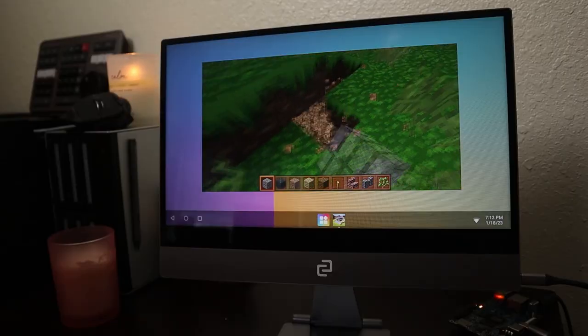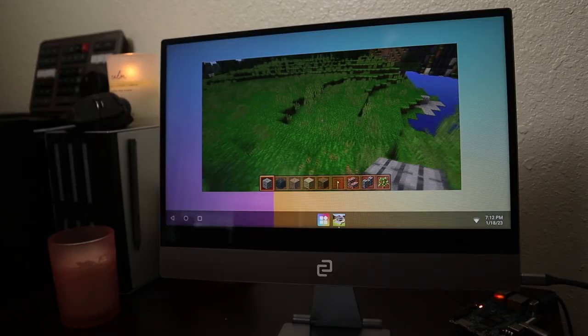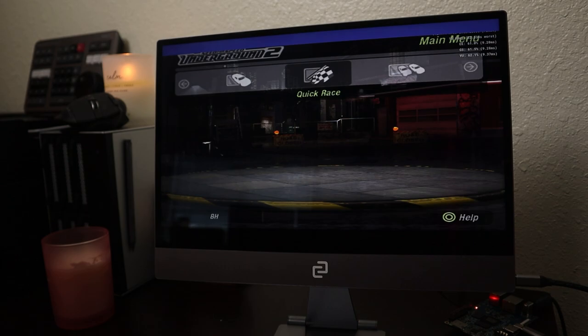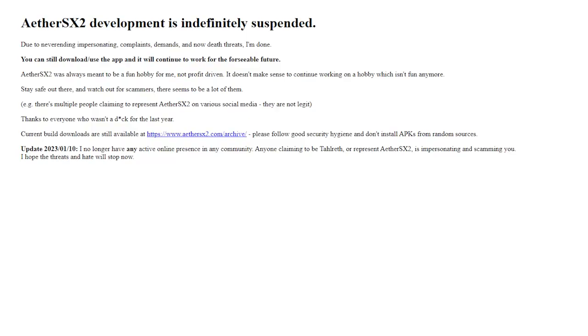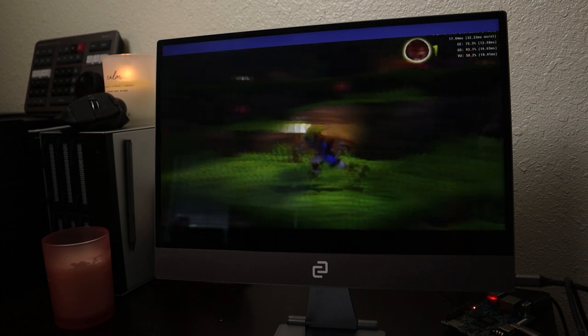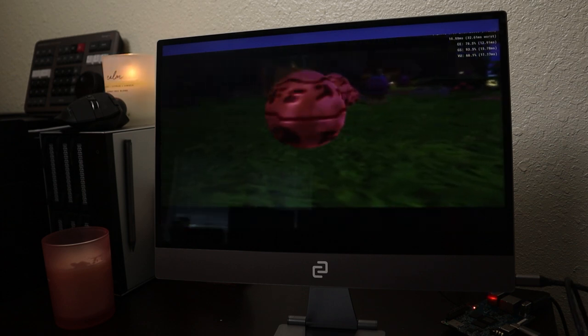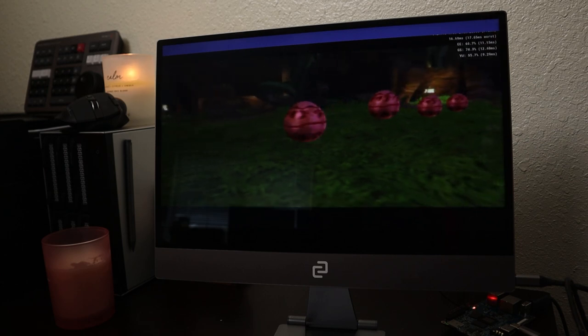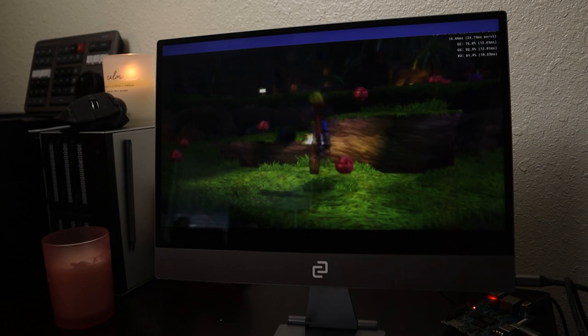When it has an official release for this hardware, hopefully it'll be a little bit better. The few games I did get running ran really well — I got this Minecraft knockoff game to run really well, and then I jumped straight into some PS2 emulation. The developer of AetherSX2 recently stepped away from the project, which really sucks, as it is fantastic software. I was able to get multiple games running, nearly all of them very playable.